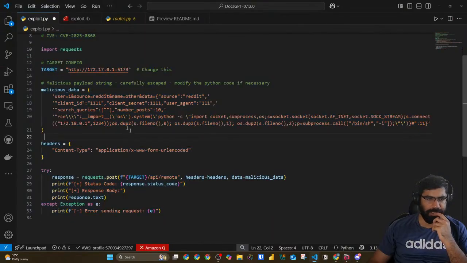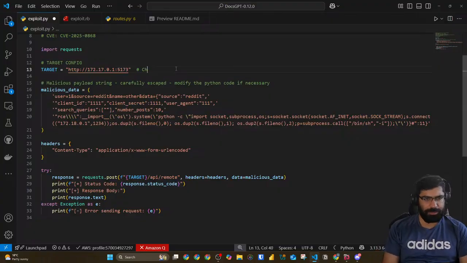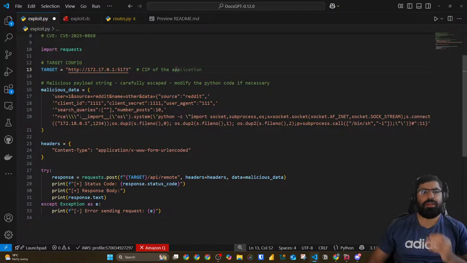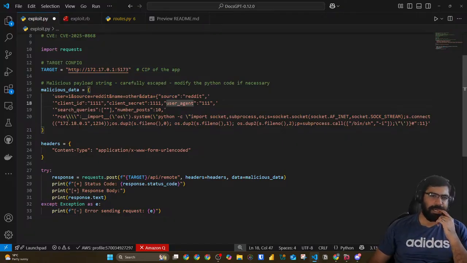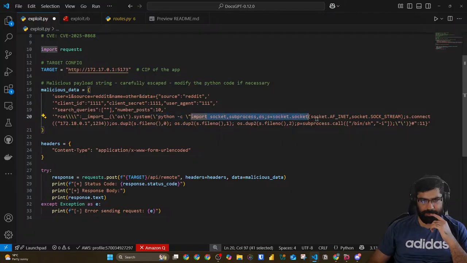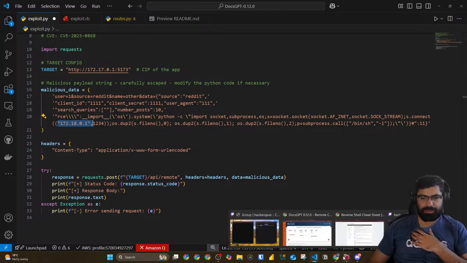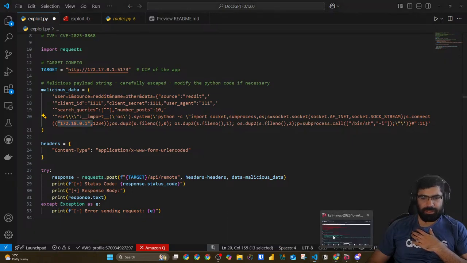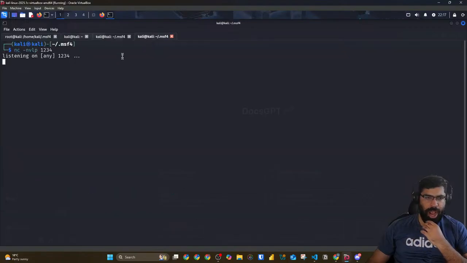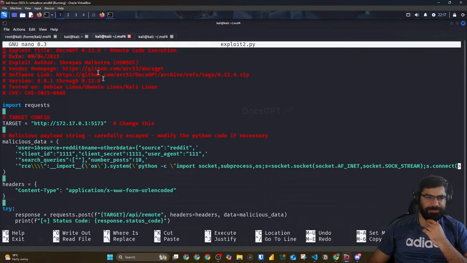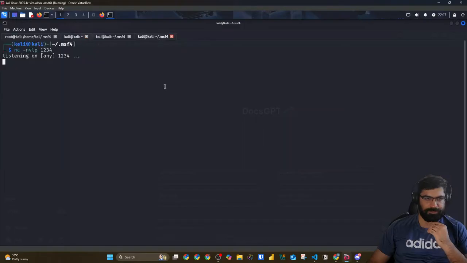So, Bandit. So this is the IP of Docker or the IP of the app? Okay. And my code is this Python -c import blah blah blah, creating a socket, and this is my IP, I believe, with Ethernet 0 mentioned here.